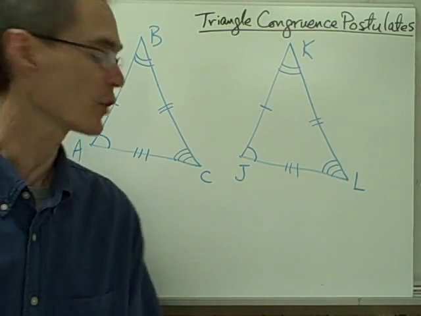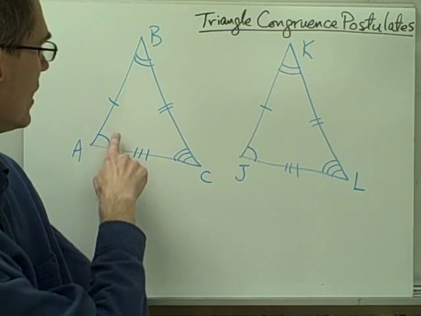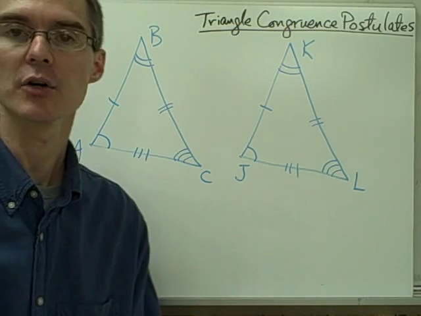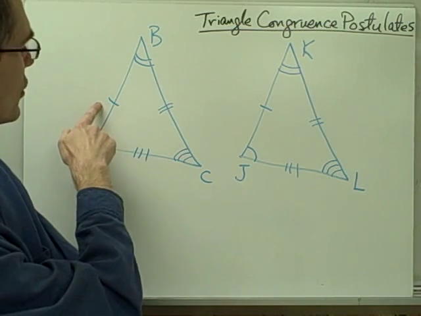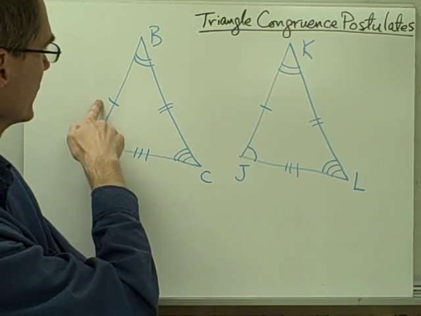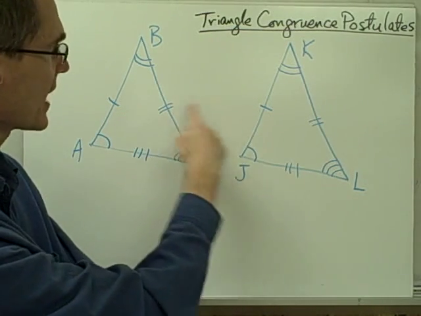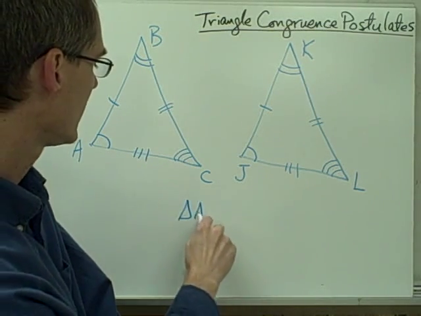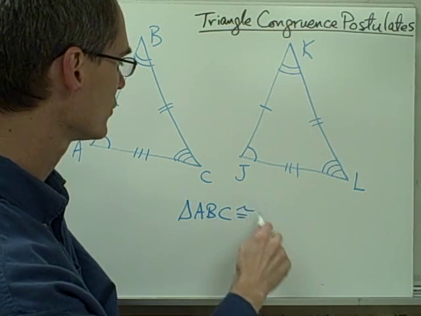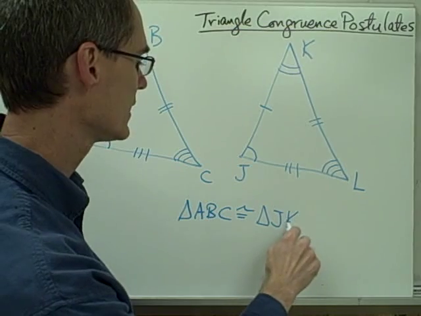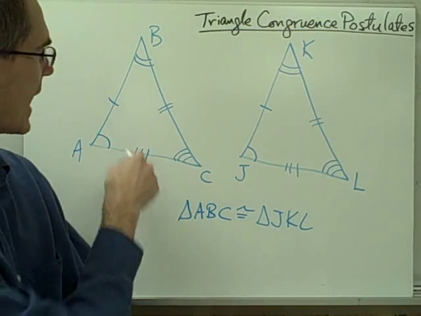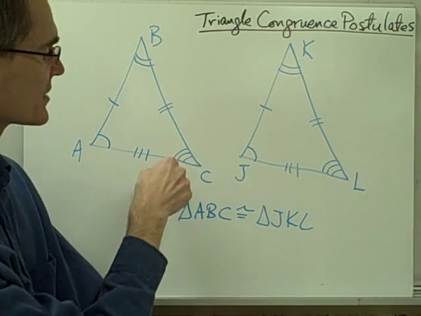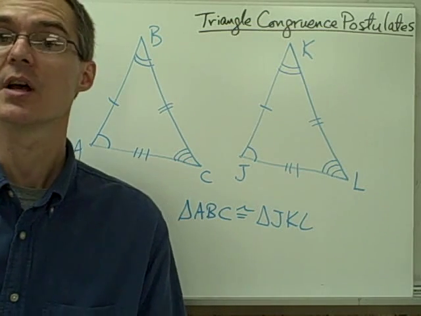So, for example, for these two triangles, triangle ABC and JKL, all of the corresponding angles of these two triangles are congruent, and I see that by the curved hash marks in the angles, and all the corresponding sides are also congruent. So side AB is congruent to side JK, side BC is congruent to side KL, and so on. So we could say that triangle ABC is congruent to triangle JKL. All three angles of one triangle are congruent to the three corresponding angles of the second triangle. All three of the sides of the first triangle are congruent to the corresponding sides of the second triangle.